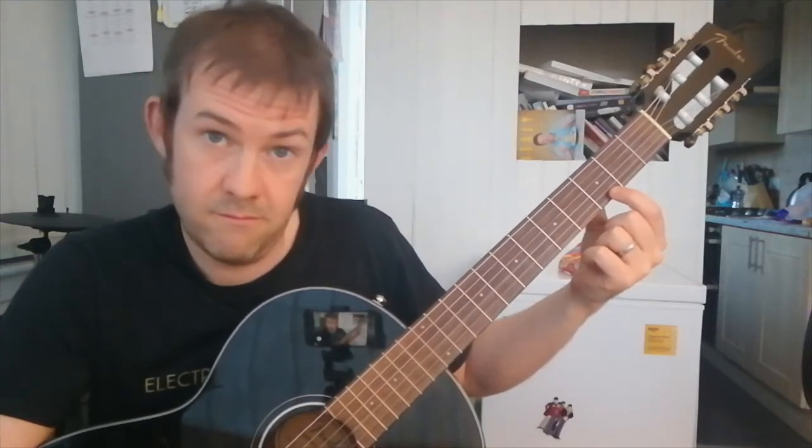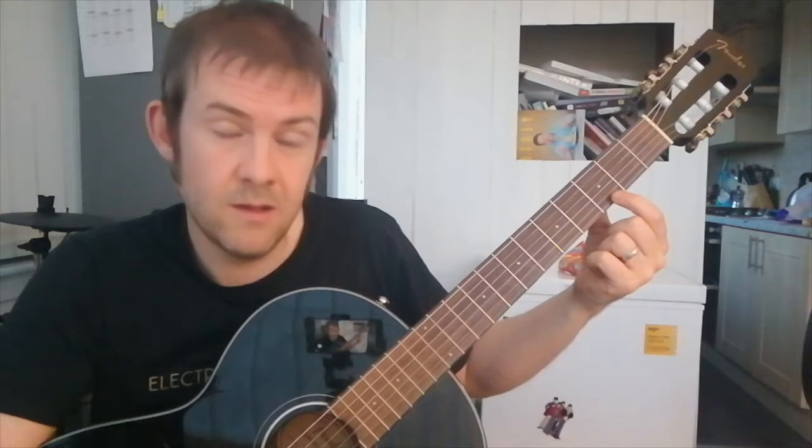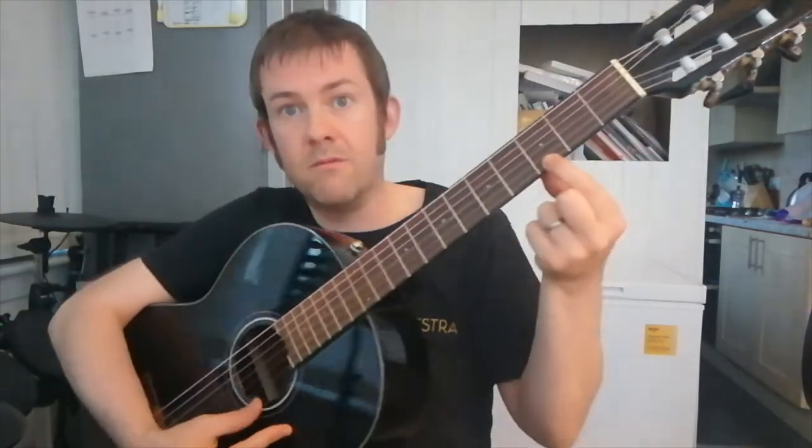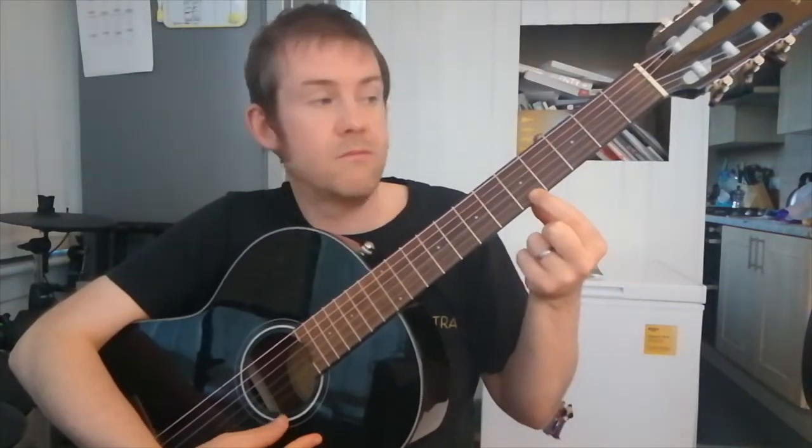Not insanely hard, but if you don't push hard, you get that, okay? So make sure, now I'll just show you the back here as well, that you're almost pinching the thumb, so it's almost like you're trying to make your two fingers meet, but there's a big lump of wood stopping that from happening. So the pressure's coming from the back and from the front, and you get a nice true sound.